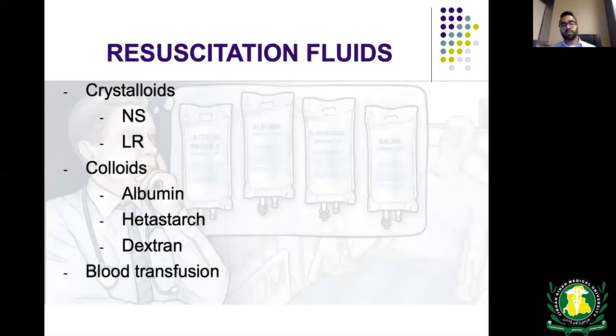Your resuscitation fluids are 3 types, the way I think of it: crystalloids, colloids, and blood transfusion. Crystalloids, the 2 common ones that we use, normal saline and Ringer's lactate, used universally. They are almost isoosmolar, and there are some other configurations that are available in the market: Osmolite, Plasma-Lyte, and so on and so forth. They are maybe more isotonic than normal saline. But having said that, these are the 2 most common ones, and patients in shock respond very well to these if the inciting insult is not very extreme.